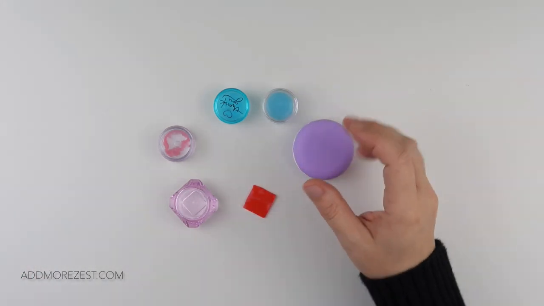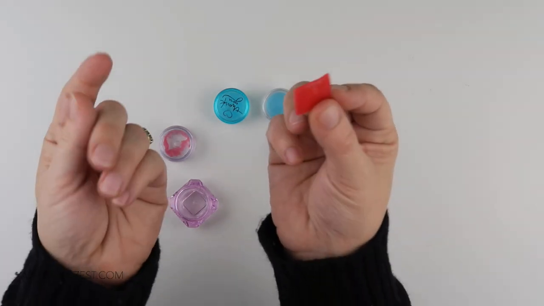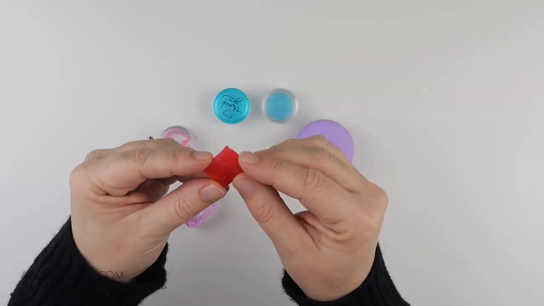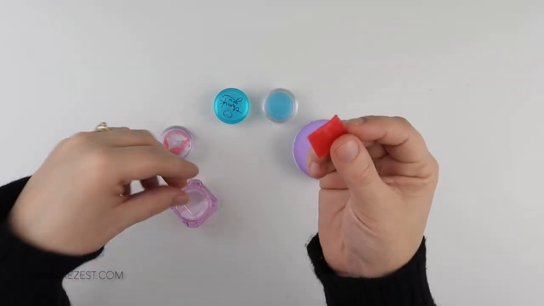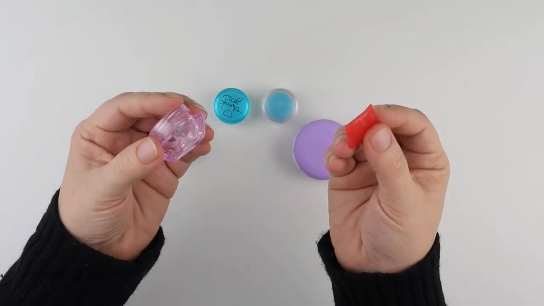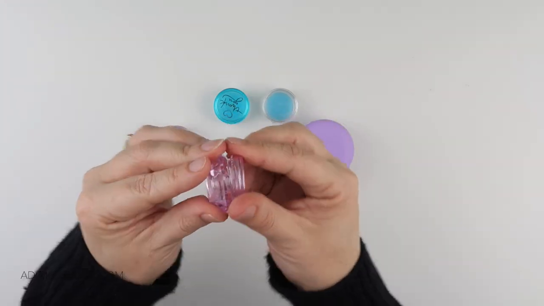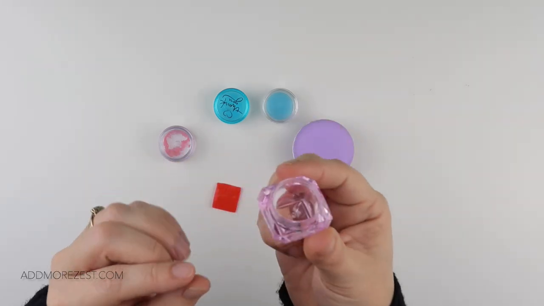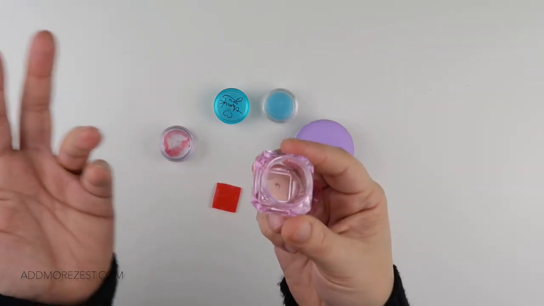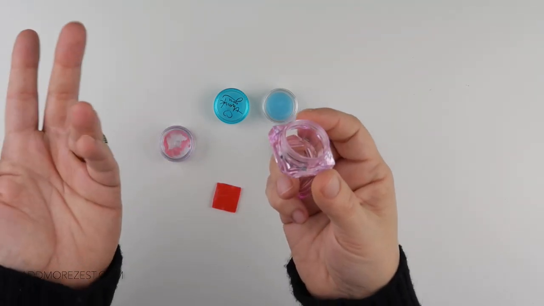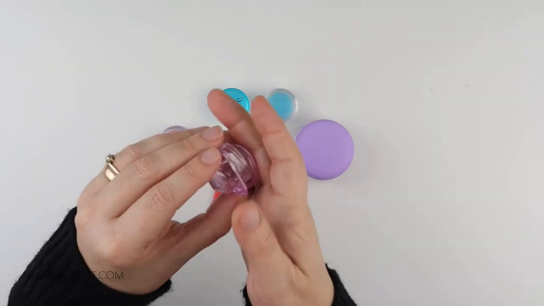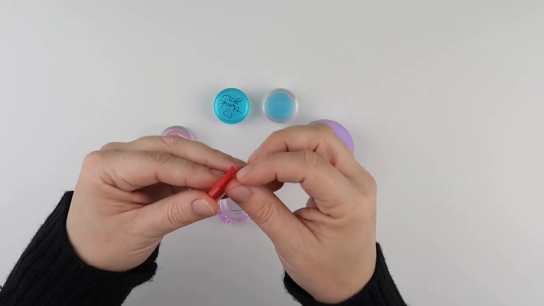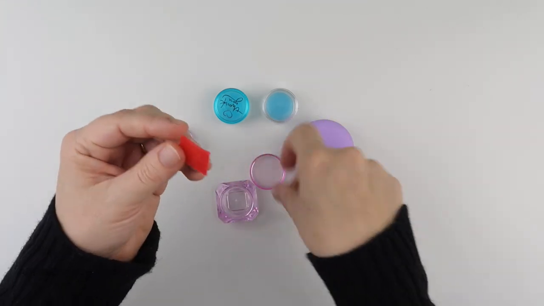But one thing I do recommend, if you're just starting out, you're using wax, you like the wax, you want to stay with the wax, then I do recommend popping wax into some form of a pot. So this pot was recently gifted to me. This is, I think, something that can be used for makeup, it can be used for tiny rhinestones, it can also be used for the likes of holding wax. If you have an old makeup container that you finish using, wash that out and use that.